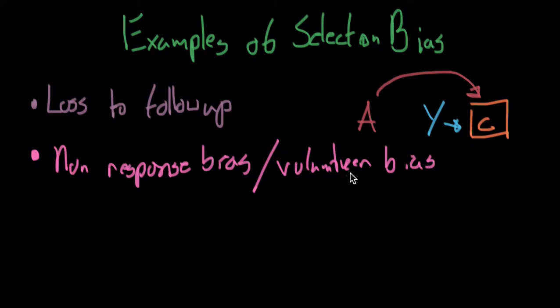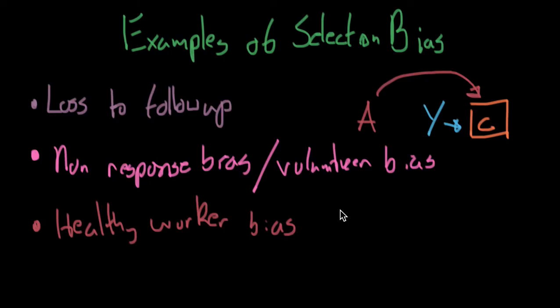Okay, let's do 2 more. Next one, we'll talk about healthy worker bias. Here we're again restricting our study to a specific segment of the population, which might be people that are at work. So for example, we treat these people with maybe not a drug in this case, but some gloves or a new tool. This tool could cause them to get injured, and this would mean that they wouldn't be at work. And this tool could also cause their performance to go up, which would mean that they would be more likely to be at work. So in both of these cases, A is related to C, Y is related to C, and we're conditioning upon C, where C is being at work.